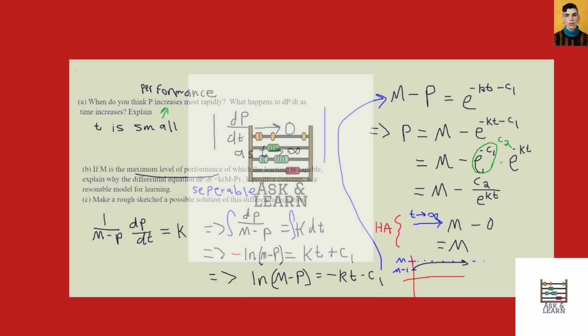So this is one possible solution if you were to just pick some random number, but it would make a lot more sense for us to actually start at 0. So maybe I should write that this curve here is C2 is equal to 1. If I have C2 is equal to M instead, I'll get to start at 0 and then tend towards my horizontal asymptote again. So C2 is equal to M.